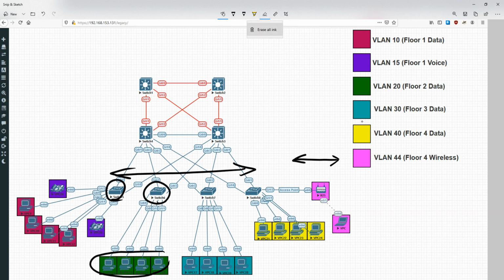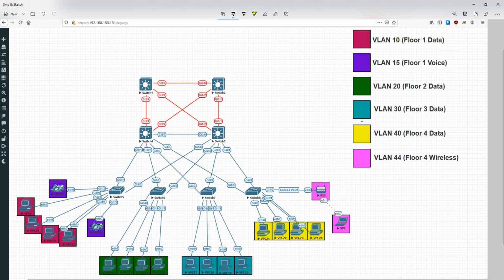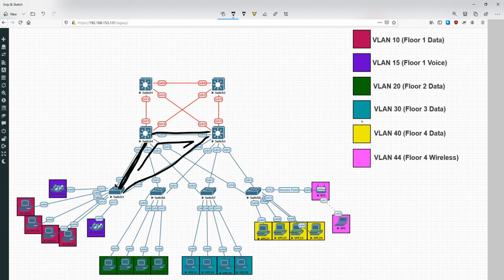And because of that, what we can do is, well, just before I say that, can we remember the consequence of what we did when we made this interconnect between distribution switches a layer 2? Well, what happened was this link here, sorry, bad drawing there, and this was layer 2. So we basically made a physical layer 2 loop, which meant spanning tree would have to block a link. So in the case of this, maybe this link would be blocked and we couldn't shuttle traffic across this link.